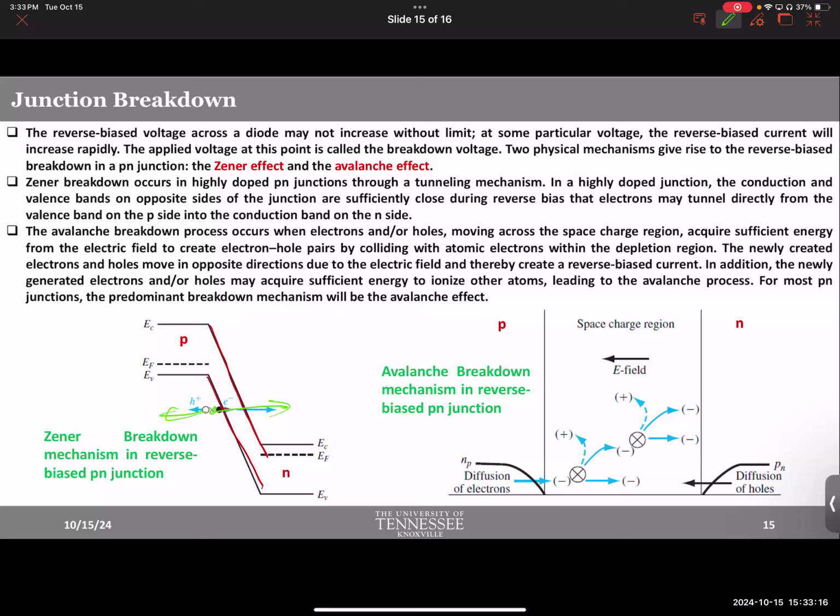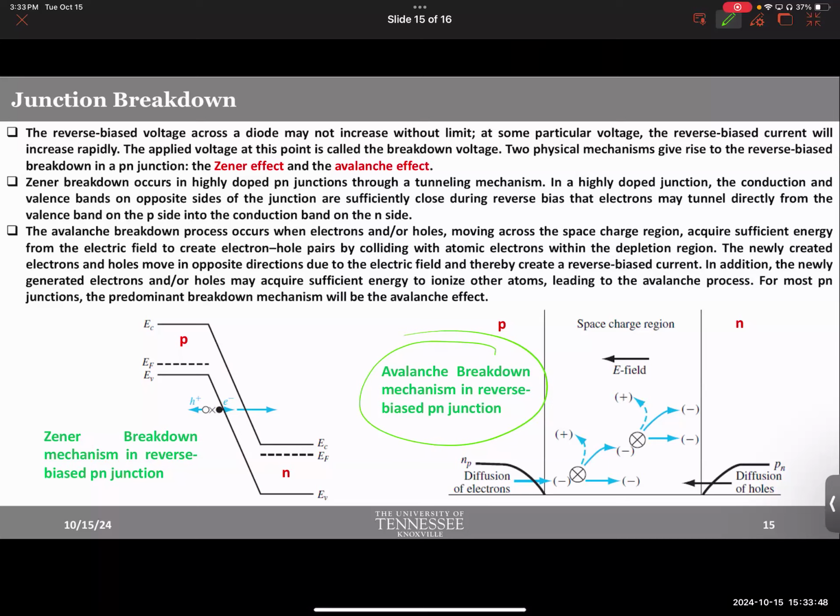And if you remove that reverse bias, these bands will realign again, and tunneling will be over. So when the tunneling starts, it suddenly leads to a really high current. But when the tunneling stops, it goes back to normal. Okay. But in the avalanche breakdown section, this is the deeper understanding of what actually happens. In practice, you can measure the IV and see the breakdown. There will be a huge surge in current beyond a certain voltage. And in the datasheet, they will talk about how much breakdown voltage it can handle.